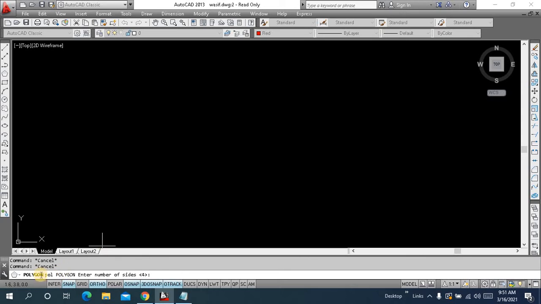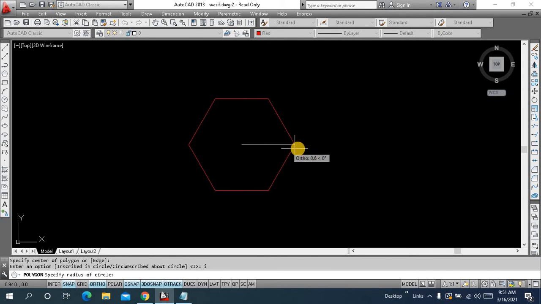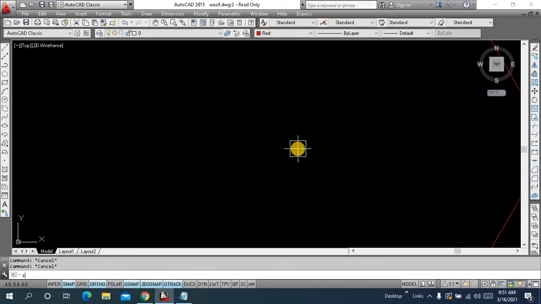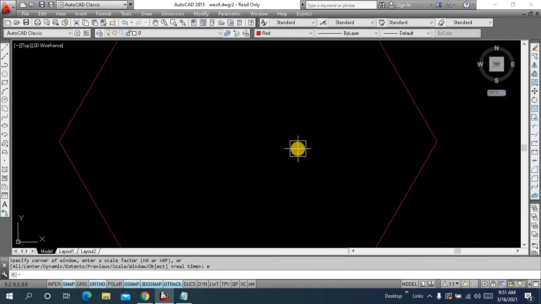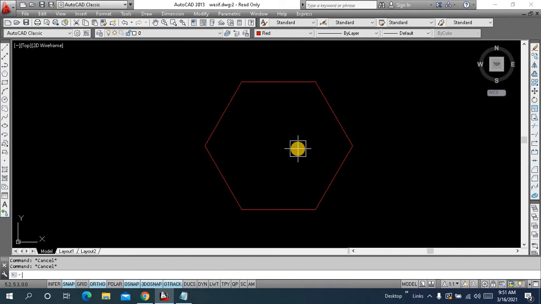Now if you look over here, it asks me how many sides you want. I'll enter 6, enter. Now I will specify the center. Do you want to inscribe or circumscribe? I will press I. And now you have to specify the radius, or enter 5. Z, enter, E, enter, to refit your drawing.